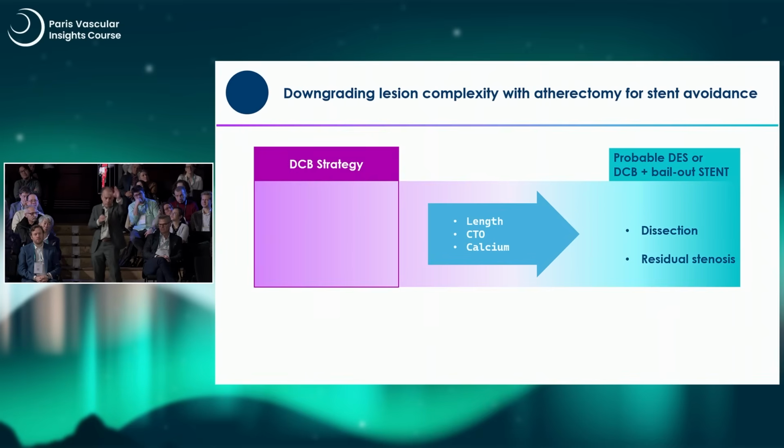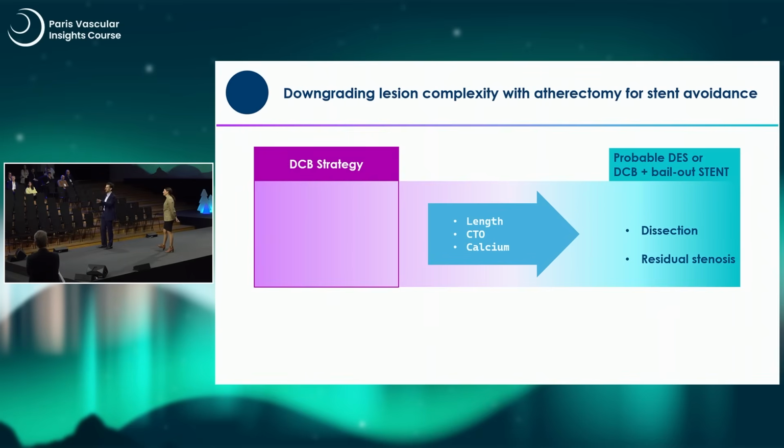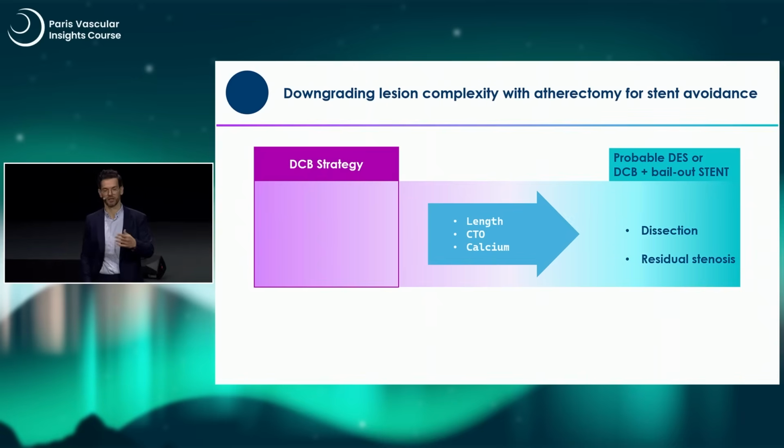No, the laws are leaving nothing behind. Please. No, not at all. But in this particular case, as we had really, really short lesions and eccentric lesions, I had real concern about the vessel wall position of the stents. If I use atherectomy to debulk, to remove some plaque, to gain lumen, why not try just DCB? Why implant a scaffold if it's not needed?